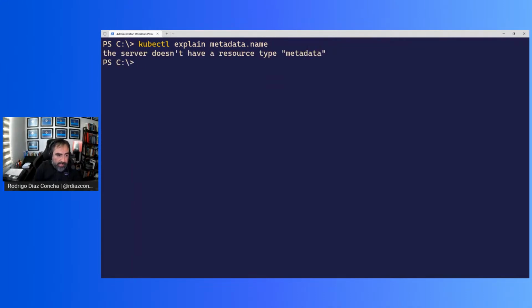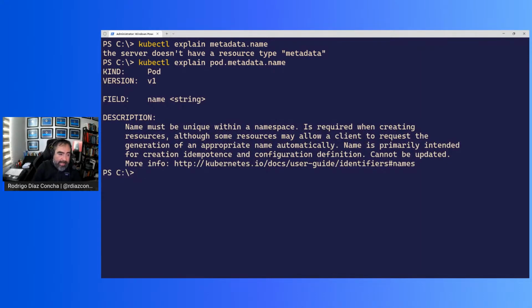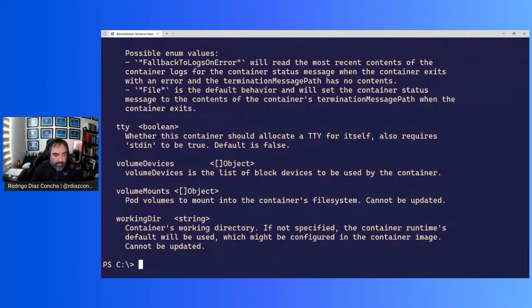And I want to execute the other command that I was telling you about, which is explain pod metadata.name. In this case, as you can see, it's telling me the description about that particular element inside the pod object. So I'm obtaining this contextual help about that here in the terminal, which is great. I think this is a great way to learn about the Kubernetes objects. Another example could be spec, and then containers. Is that the name? Yes, containers.